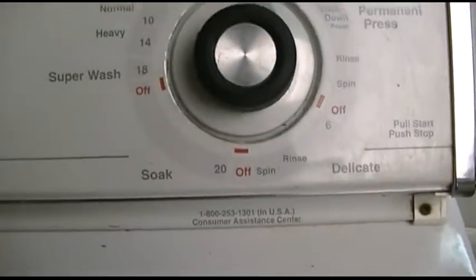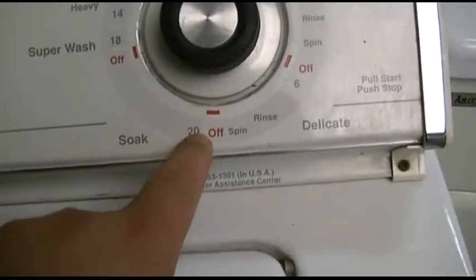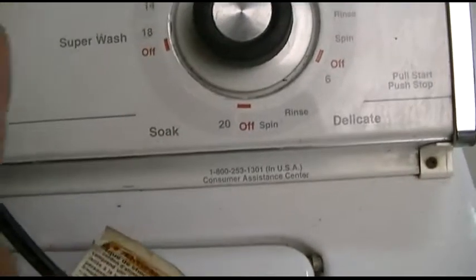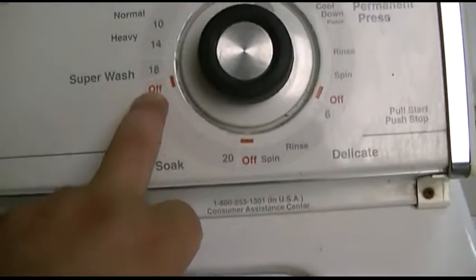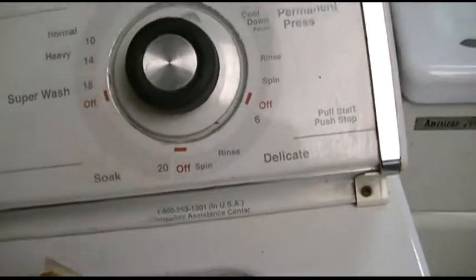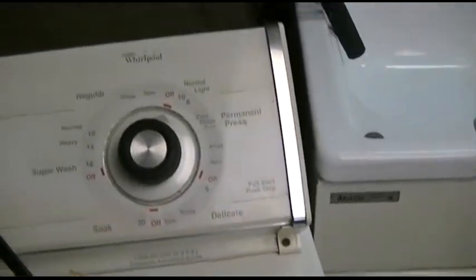But this does have a soak feature. I didn't give it a test to see, but it looks like you start there, it goes for 20 minutes and it shuts off. Now if we're intelligent it would do that and then start the next wash. So why would it say off? Because it actually turns off and then you have to remember to come down in 20 minutes - it's not much of a soak feature. I could just tell it forget it and leave the lid open.